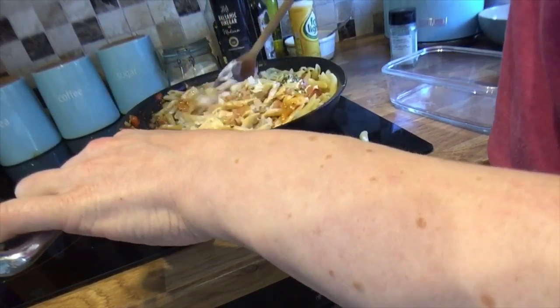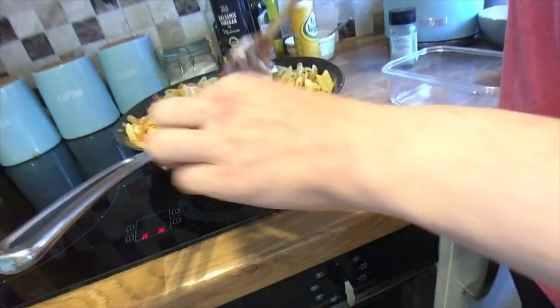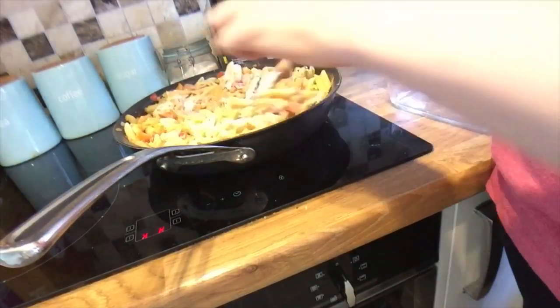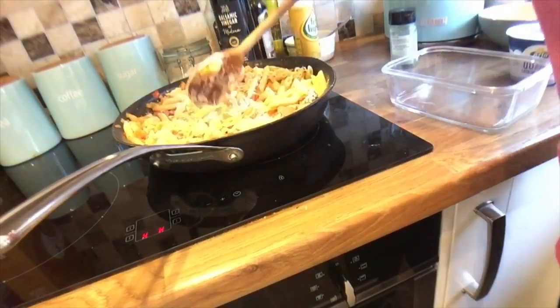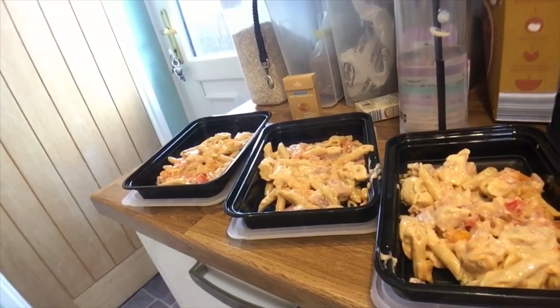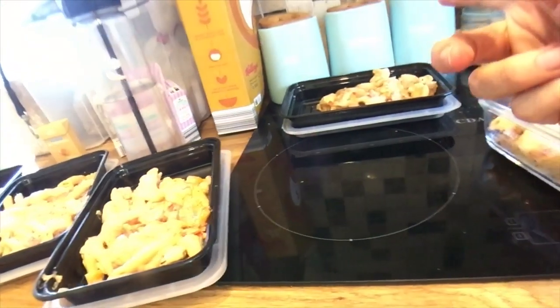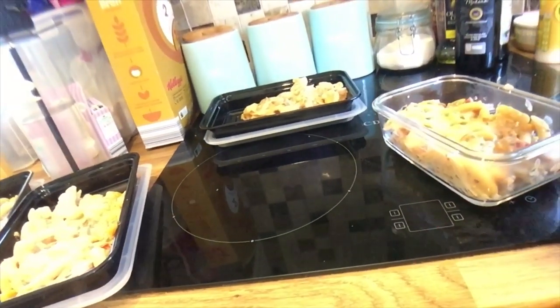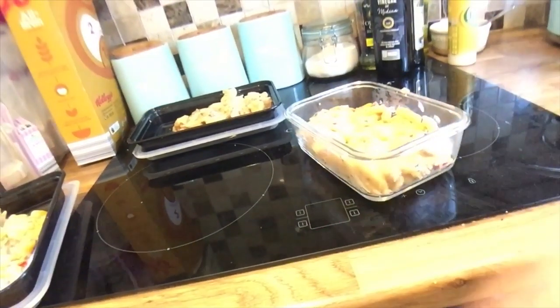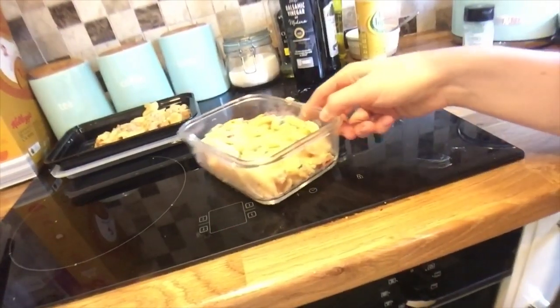Now, what the recipe says is heat this through gently, but I'm not going to do that, but I'm going to show you what I'm going to do with it instead. So what I've done, excuse the beeping of the oven because I've got things on the hob, I have separated the pasta bake into 5 portions.